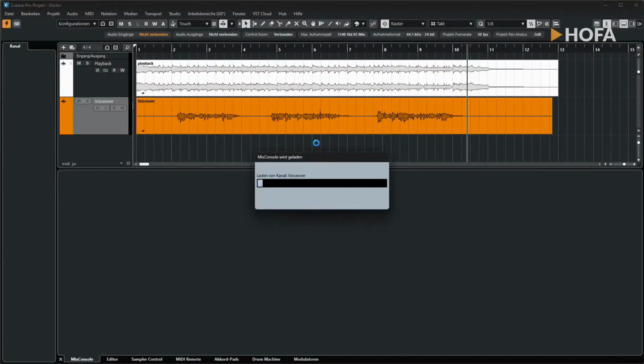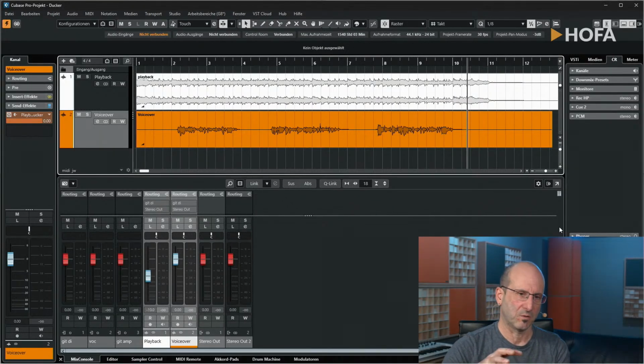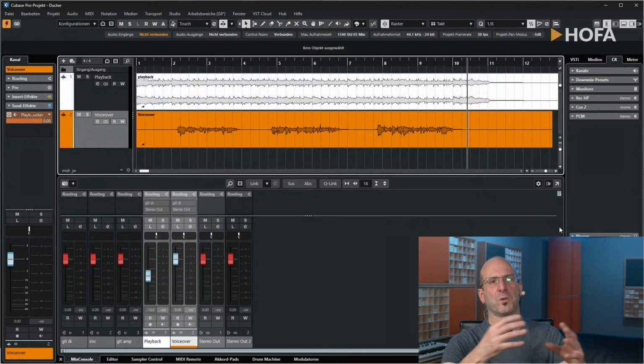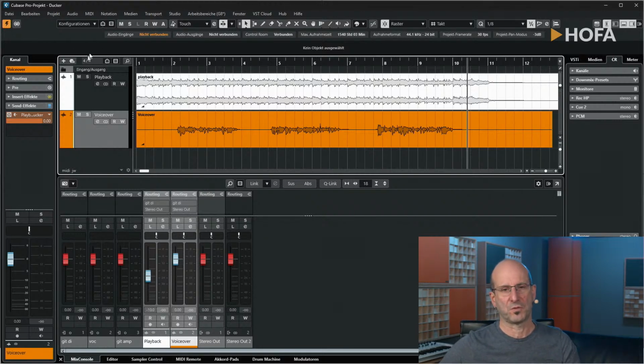I want to move on to the next implementation of a sidechain setup. Oh, no, I've already opened it. I just have to activate it. Here it is. Because this is a really nice way to use sidechaining. Most people connect sidechaining with electronic music, with pumping bass drums and pumping bass sounds, or even pumping instrumentals, but it can also be used for different purposes.